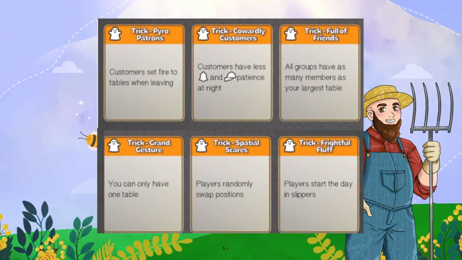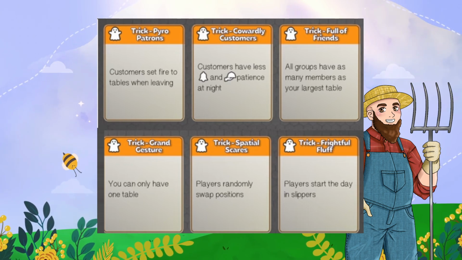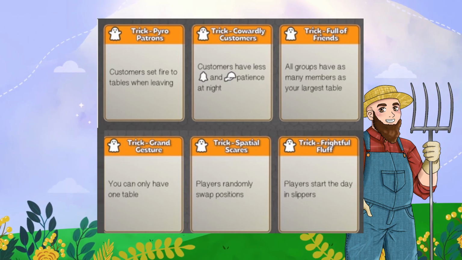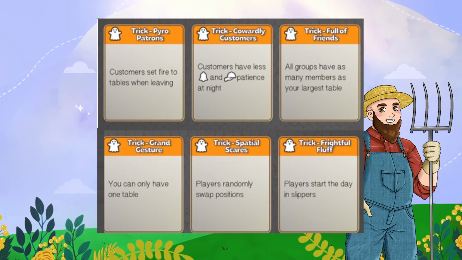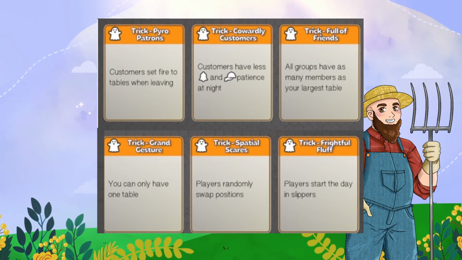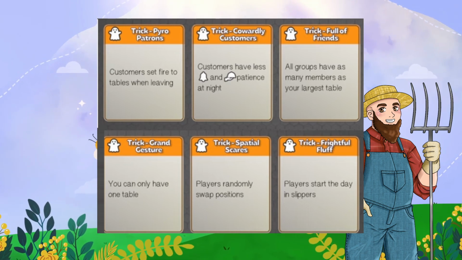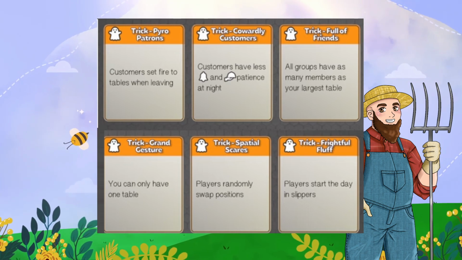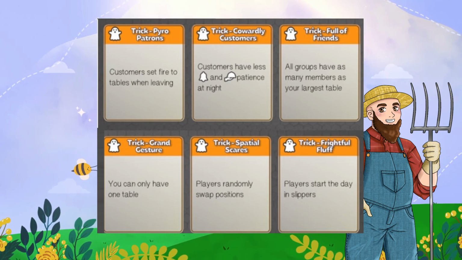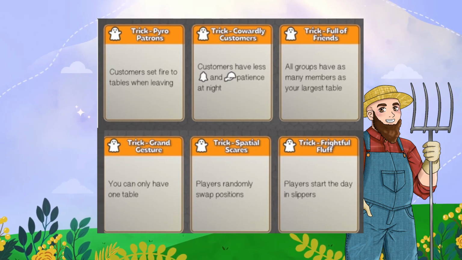These are trick cards. Pyro patrons, customers set fire to tables when leaving. These are all cards that you can take, by the way, in lieu of a symbol as a customer card. Trick cowardly customers. Customers have less patience at night. Another one, trick full of friends. All groups have as many members as your largest table, which is pretty good. So if you have one table, one dining, you automatically have individual dining. Trick grand gesture. You can only have one table. That's pretty tough.